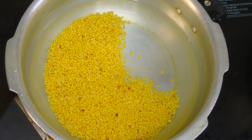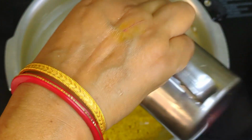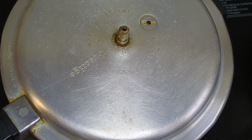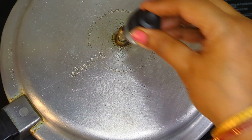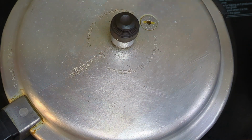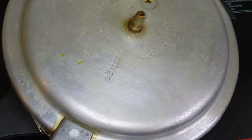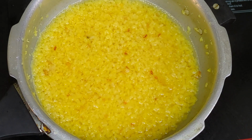Add a bit of refined oil to this so that when the pressure cooker whistles, the water inside does not overflow. Pressure cook it on medium heat for 4 whistles. Once the steam in the pressure cooker is released, open it.